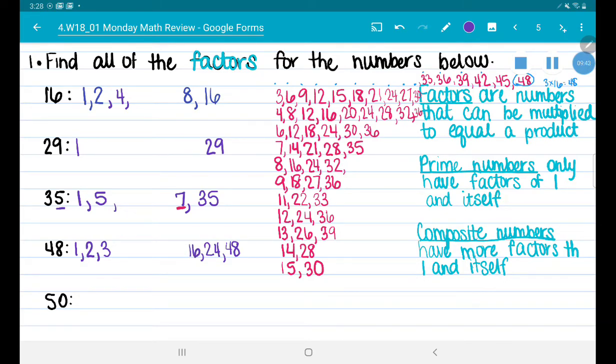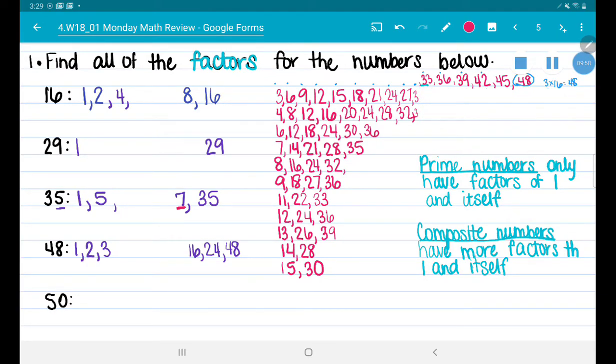Okay, now I'm going to check 4 to see if 48 has a factor of 4. I ended my list at 36. Go ahead and erase this so that I can... All right, so here we go. We had 36 at the end. So 40, then 44, and 48. So I know that 4 will be a factor.